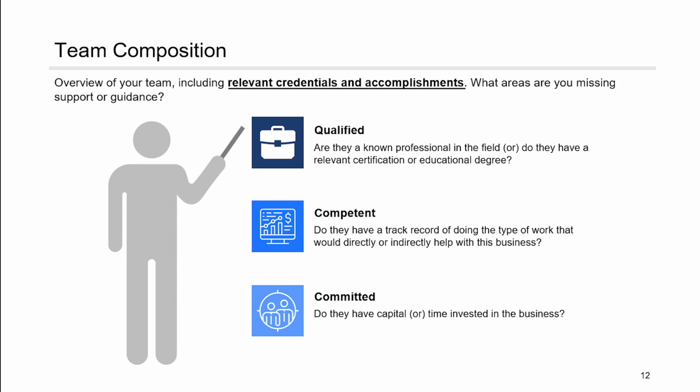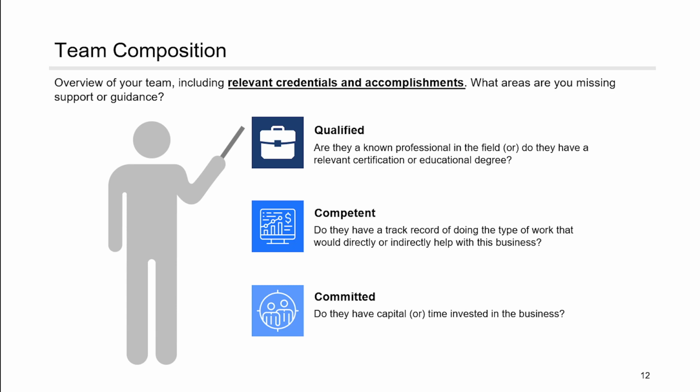Next is team composition. Of course, the earlier you are in your startup, the more that people are going to tend to wonder what is the value and where is it coming from? And the answer typically at idea stage and seed stage in particular is largely the team, right? Because the team is bringing most of the value, whether it's the thought value, the information value, or just the work value. So now it's a question of, okay, now we have these people, how do we evaluate these people?